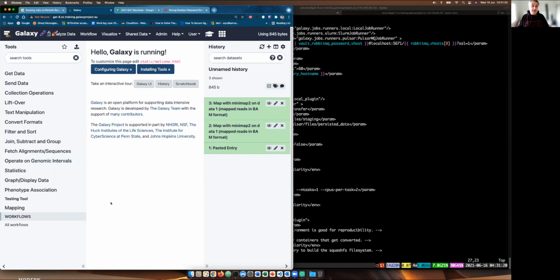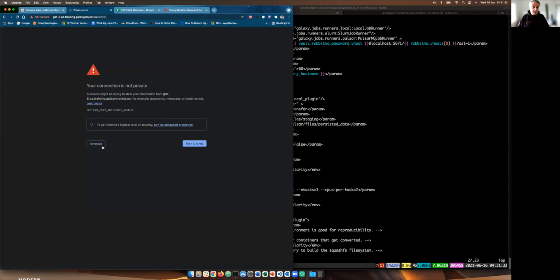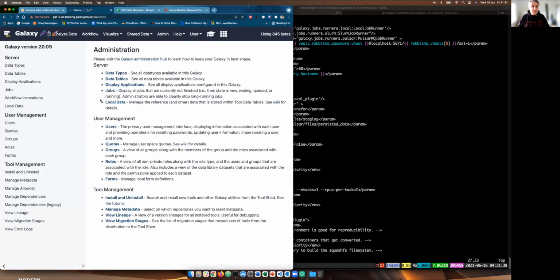The way we do that is we go to our Galaxy server. This is mine, GAT8. Yours will be whatever your one is. I'm logged in as an admin user, which hopefully you are too. Therefore, I can click on the admin menu. The certificate must have been updated. All right, so here I am. Now I want to go to install and uninstall, so click on that.